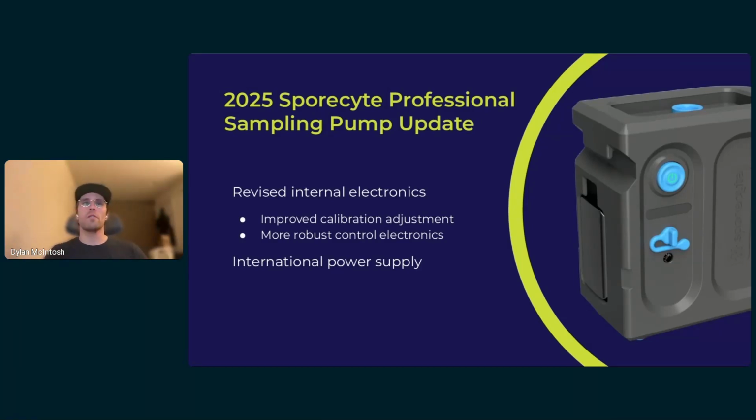Then we have some more robust control electronics on the inside to help bring some dependability improvements to the pump. We learned a lot over the first year of having the pumps. We studied the ones that failed and how they failed, and we addressed it with this improvement. And then also it's coming to you with an international power supply.